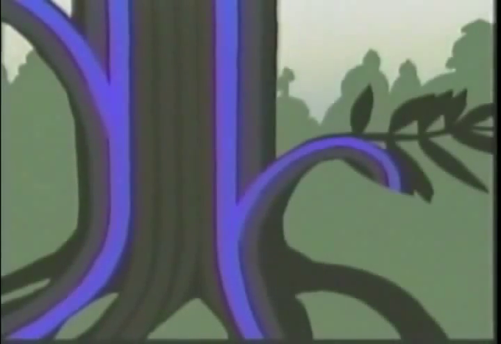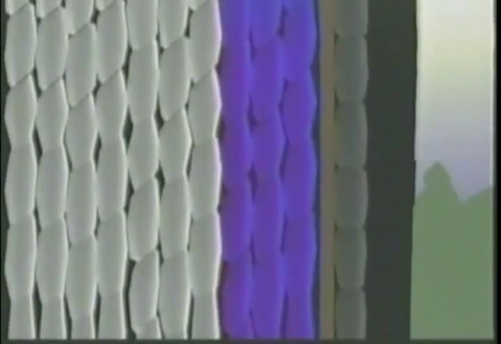It extends from the root tips all the way up to the ends of the leaves. In the trunk, the innermost part of the xylem is hardwood and is made up of older, inactive cells.